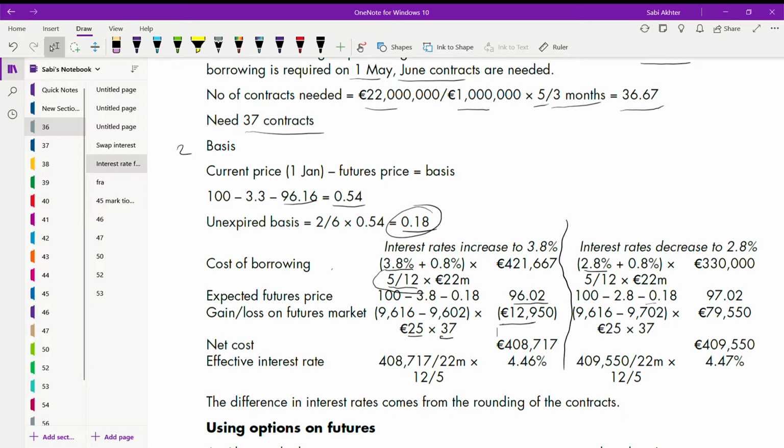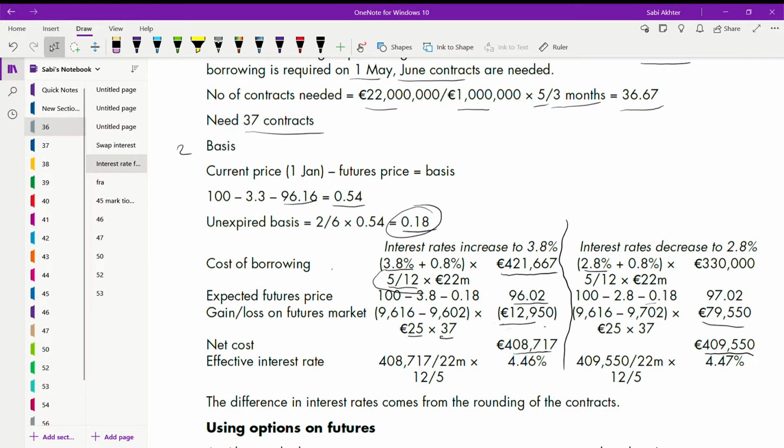Is it a loss? I'm sorry, this is a gain. That's why it is deducted. I'm sorry, because with a loss we always denote by a negative bracket, but this is a gain. That's why you're deducting, and this is the cost of borrowing. So from this cost of borrowing, you deduct your gain, and if it's a loss, always add the loss to your borrowings. So you're getting the net cost.